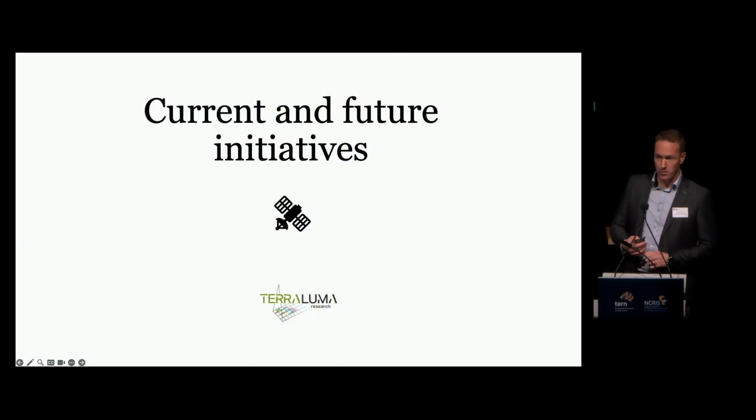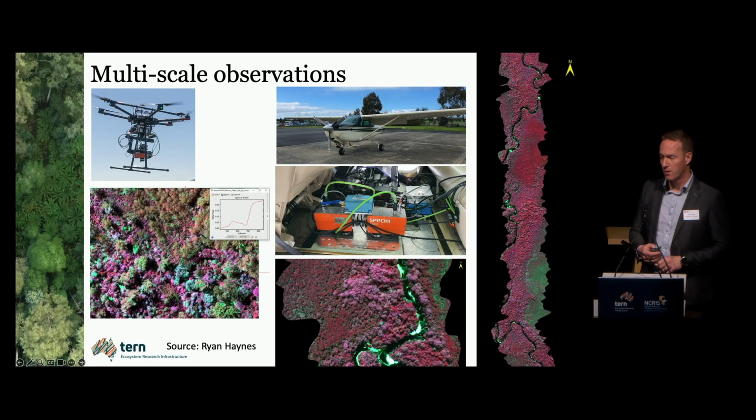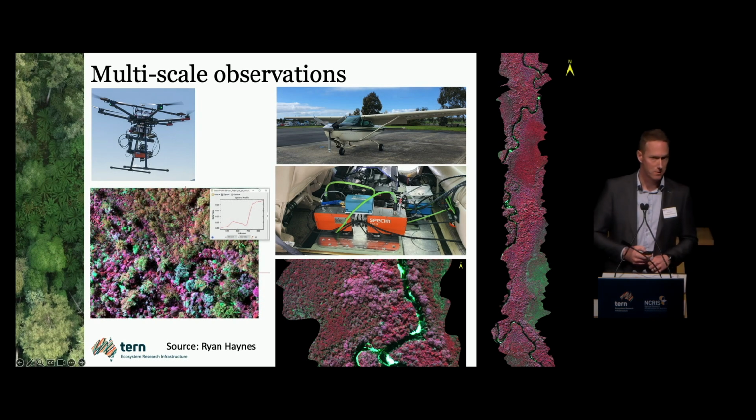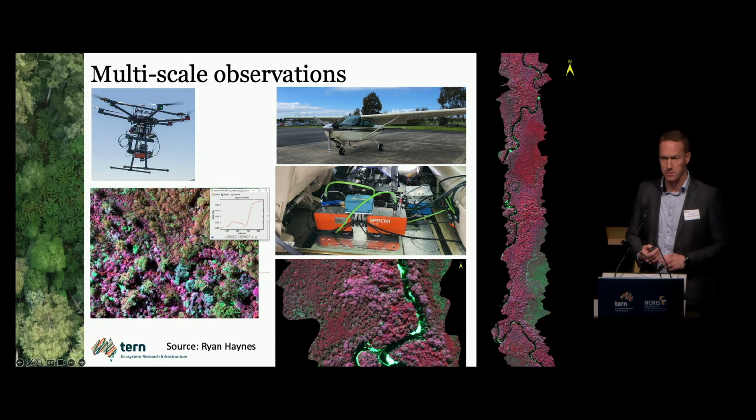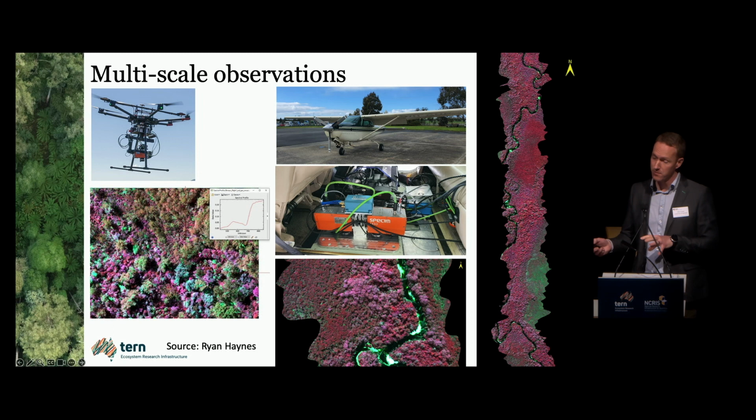So some additional current initiatives. This is work that I've reported on from the last couple of years, developed under TERN Landscapes and in collaboration with TERN Surveillance. In addition, we're also focusing on hyperspectral data collection. So we have a bigger drone with hyperspectral push broom sensors in the visible near-infrared and shortwave infrared that we can mount both on the drone as well as a light aircraft. So depending on the size of the area, the scale we need to capture, we can choose the platform.